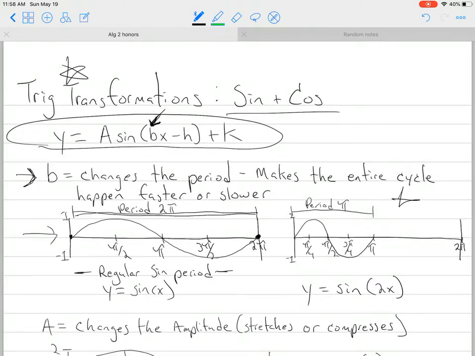But now if we look at this other one over here, I have the same graph from 0 to 2 pi, but notice this one is the sine of 2x. So notice it makes this circle do its cycle twice as fast. So instead of it taking 2 pi, it does the whole period in just pi. So this makes the period actually shorter because it happens faster. So notice this period now happens in half the time because it's going at basically twice the speed.